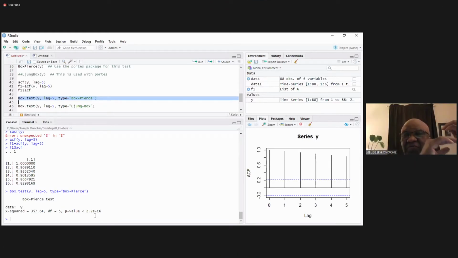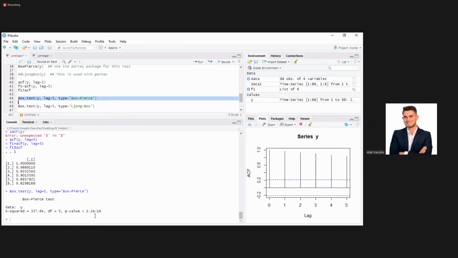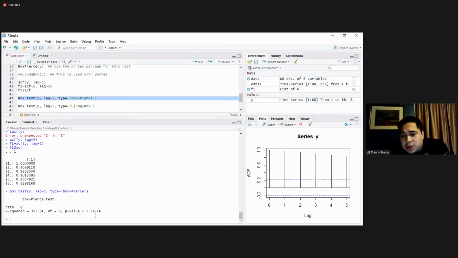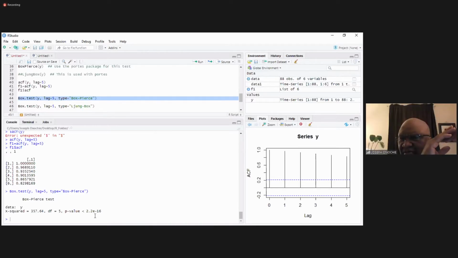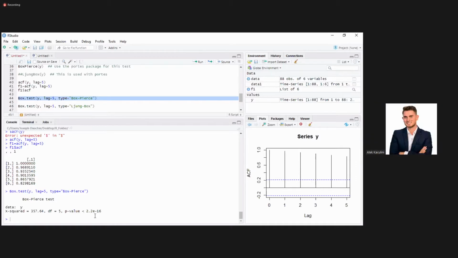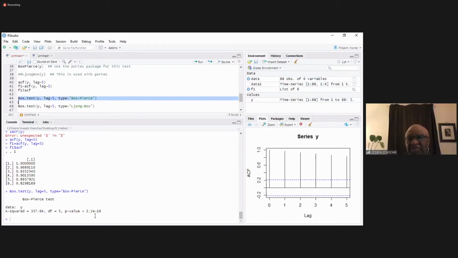Which hypothesis? Hold on, which hypothesis? The null or the alternative? Remember there are two. Oh, so we reject the null. But what does the null say that you are rejecting? That ACF is equal to 0. At what lag? At all lags. At each of those lags together. Correct. It's a joint test. So at least one of them is not 0, basically. Fantastic. That's the alternative. You see that?